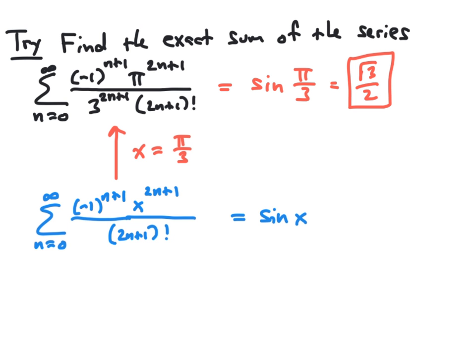We compare this given series with the Maclaurin series for the sine function, the sum n equals 0 to infinity of -1 to the n plus 1 times x to the 2n plus 1 all over 2n plus 1 factorial. We notice that if we let x equal pi over 3 in this Maclaurin function, then we'll obtain the given series, since we have a pi to the 2n plus 1 in the numerator and a 3 to the 2n plus 1 in the denominator of our given term. And therefore, the sum of our series is going to be sine of x with pi over 3 substituted in. So we have sine of pi over 3, which is the square root of 3 over 2.